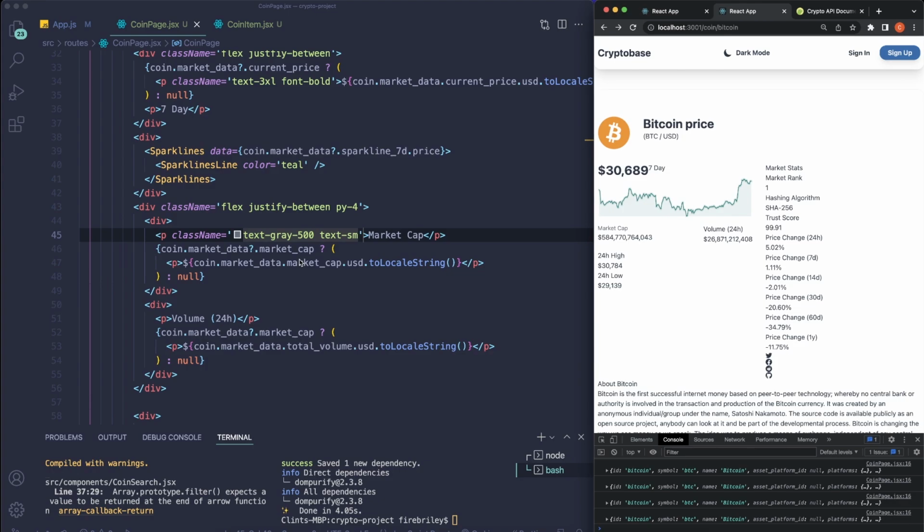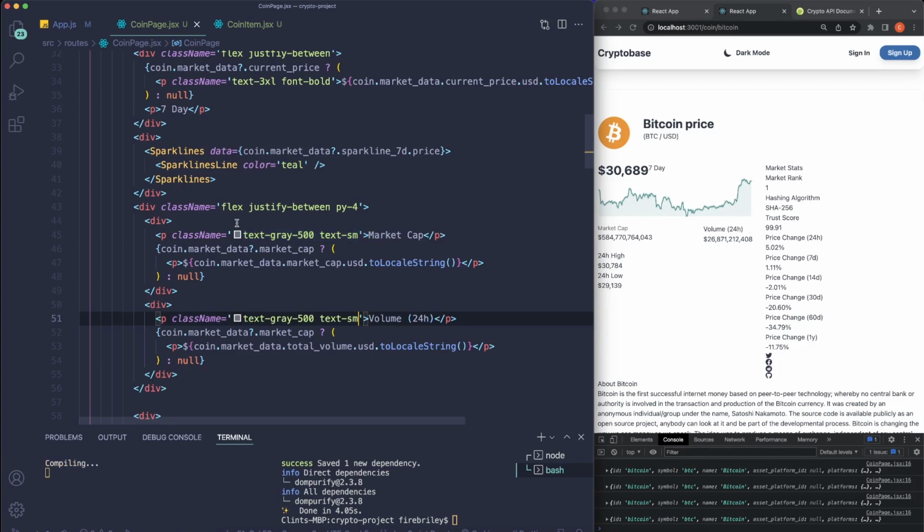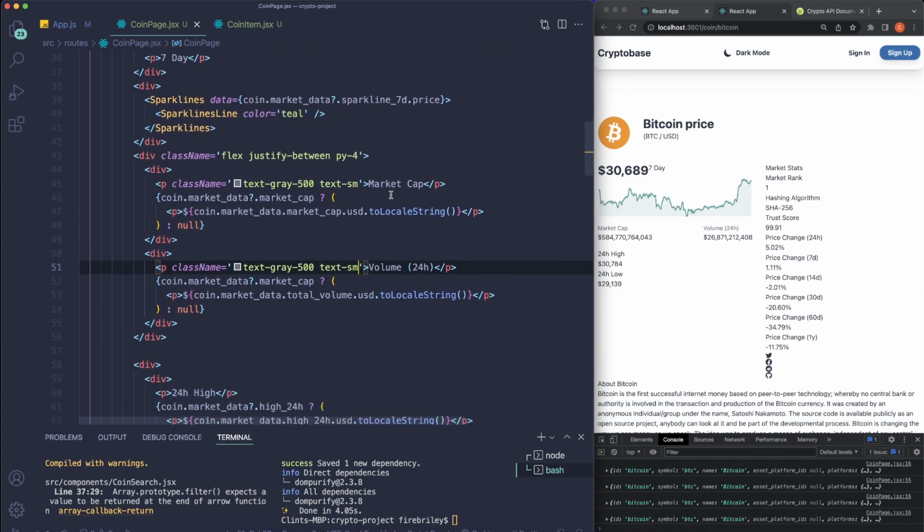So moving on here. Next, what we want to take care of is the volume. So right here, let's just give this class name. And you know what? We might as well just select all this here because we're going to be using that a little bit. So let's just copy that and put that in here. Perfect. So for our volume, it looks good. Now, for our next, we're going to be adding in that same thing right here.